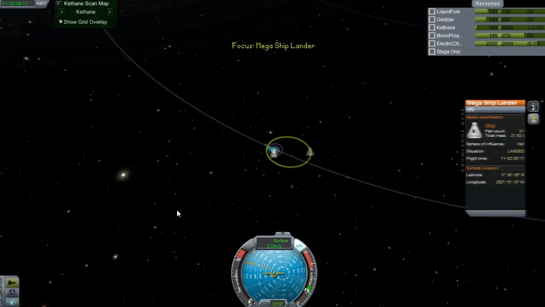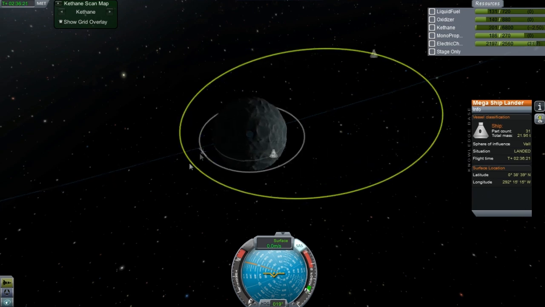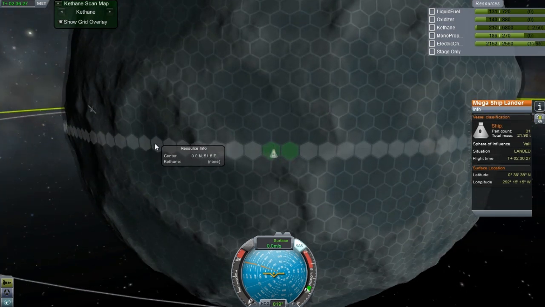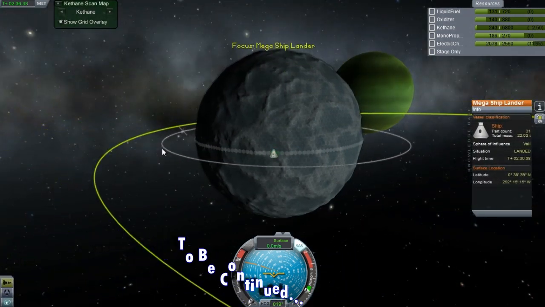Anyways, guys, we are mining Vall, and we have two ships in orbit, and yeah, this is amazing. This is absolutely freaking awesome. I hope we'll have enough fuel to take off and everything else, and also, once we get into orbit, go to another moon, so yeah.